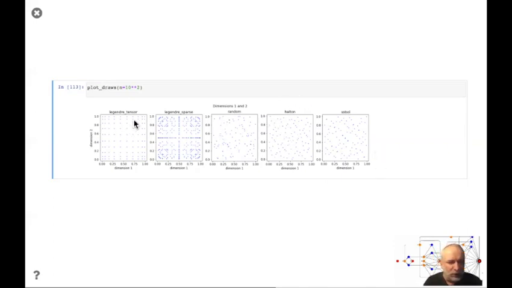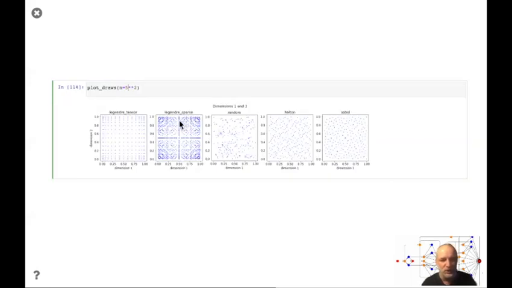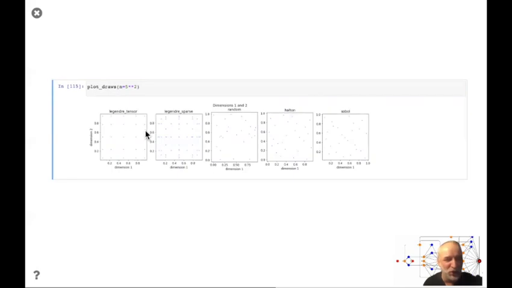Now look at the Gauss-Legendre quadrature. Let's take a little bit fewer here, just 5. Oh no, that was too many. Let's just do 5. Okay, that takes a little bit of time to do the sparse grid. And what you get here is 5 by 5, so there's 25 combinations of Gauss-Legendre nodes.